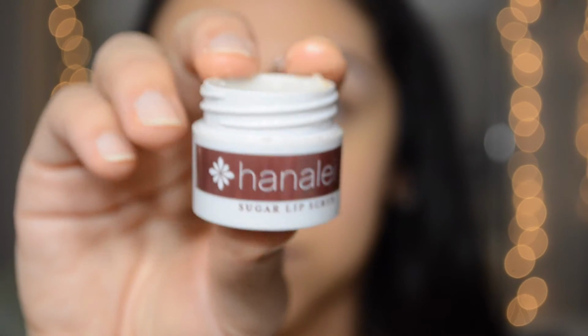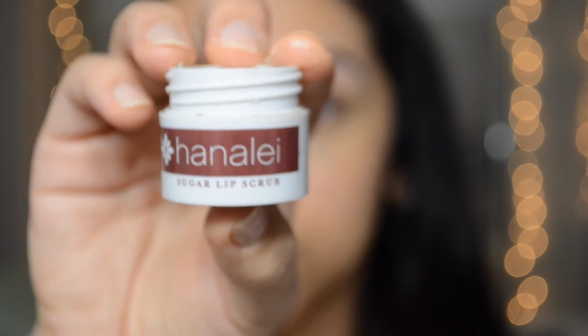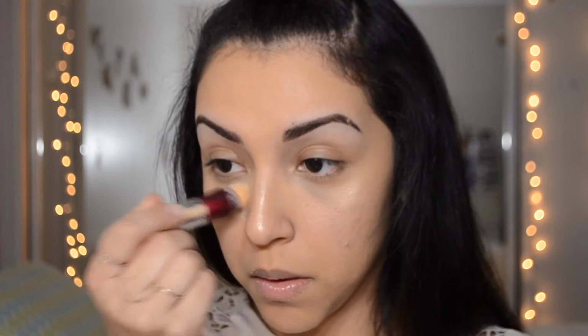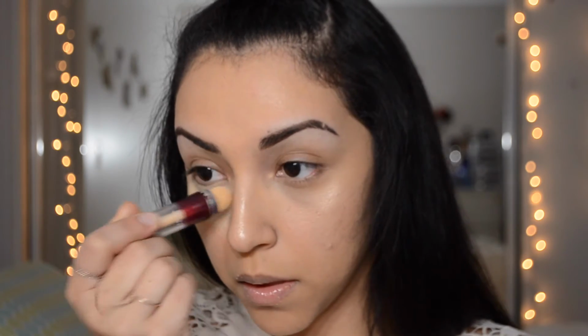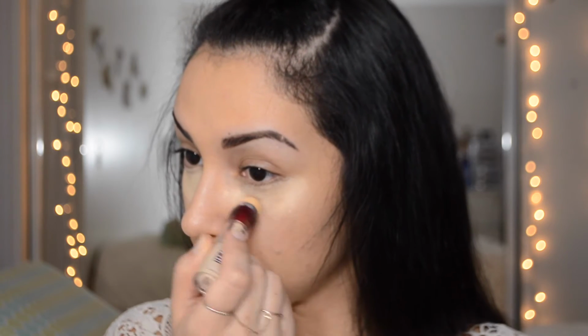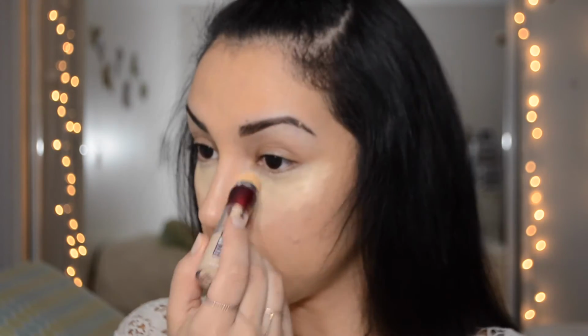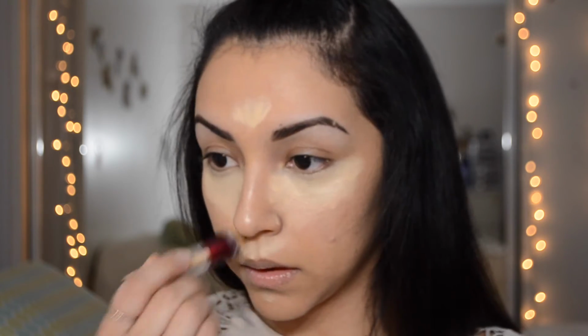And then for my lip scrub that I'm using today, I'm going to be using the Hanalei, I don't know how to pronounce it, sugar lip scrub. And it's pretty much sugar with, I guess, maybe coconut oil. But you can make your own just by mixing those two together and rubbing them on your lips. And what that does is pretty much it takes off all the dead skin that your lips have. So when you apply your lipstick, it goes on very smoothly.